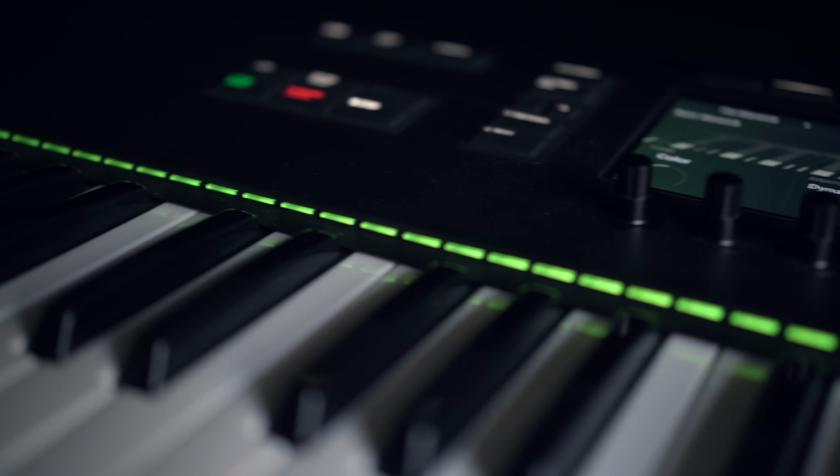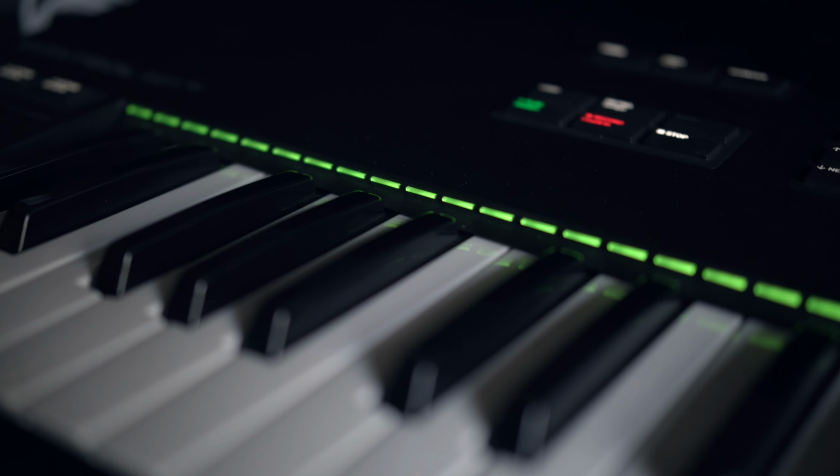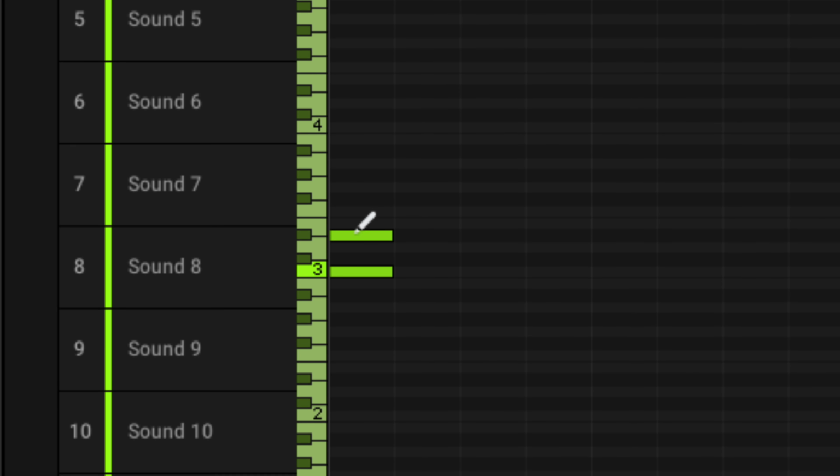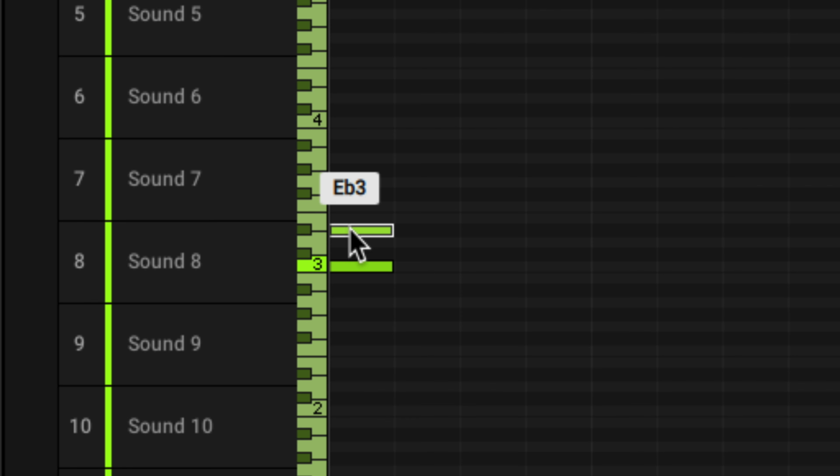So let's just say we want to program C, E, and G, which is just a major chord. So if I come down here, I don't have to do it blindly no more. I can just see here, I have an E that I can move this up to.